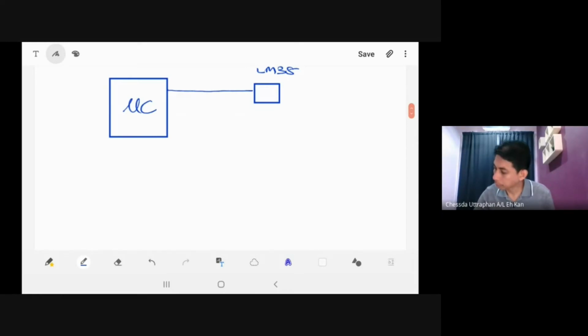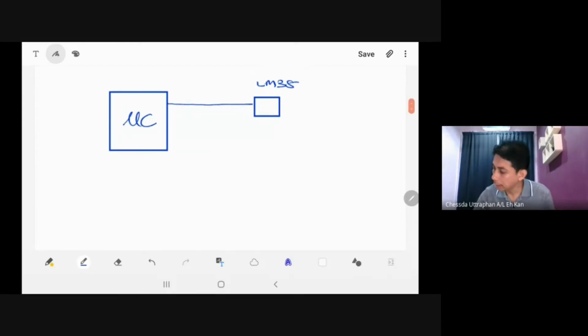So what you need to know is the relation between the voltage and the temperature. For LM35, the sensitivity is 10 millivolt per degree Celsius. What does this mean?